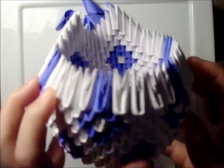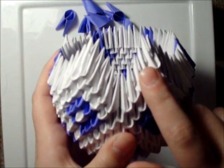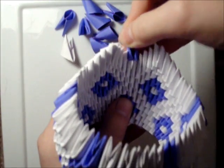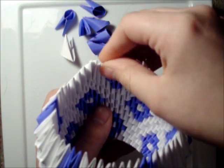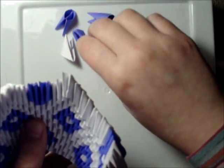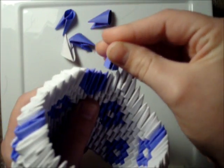Okay, so I have finished putting my white pieces all the way around the back here, and now we will move on to this portion here, where we are going to add another one of these purple diamonds in this spot. So it's going to be exactly the same as the other diamonds, although it's going to be a little bit tighter because the pieces are getting closer together as we move up.